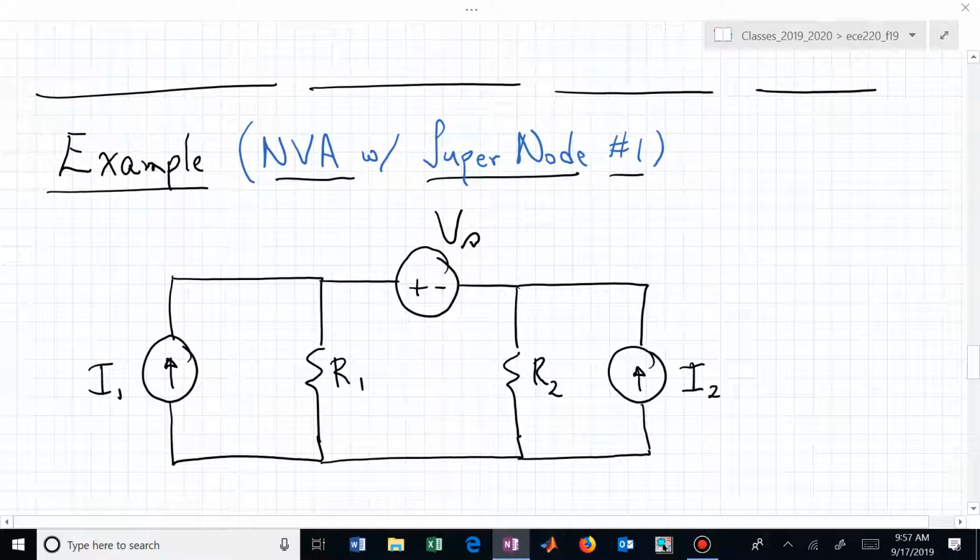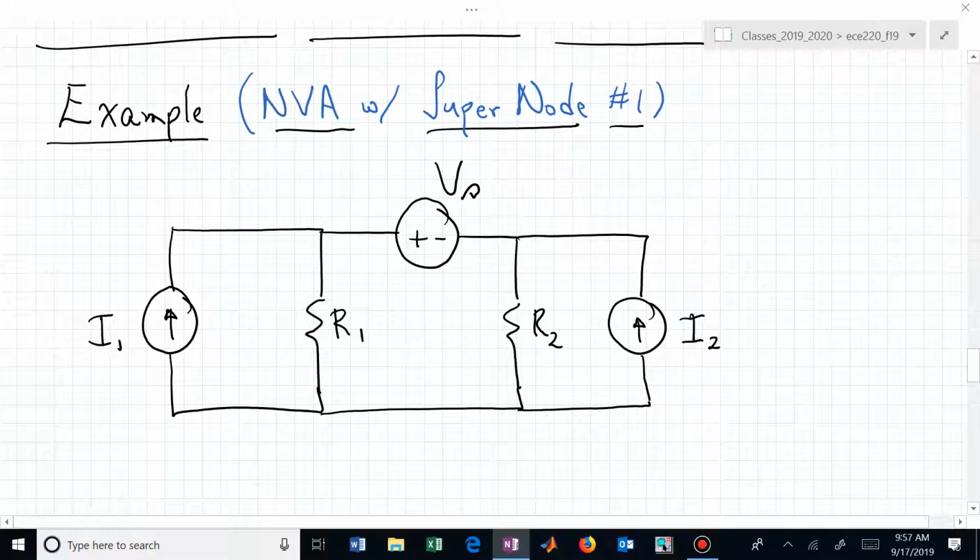Here's a particular circuit, and in this case, let's say it's begging to be analyzed using node voltage analysis. One of the reasons is because we have current sources that are supplying the nodes associated with this circuit. How many essential nodes do we have? Or where are they in this circuit?